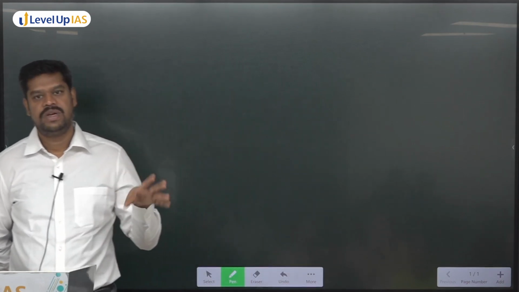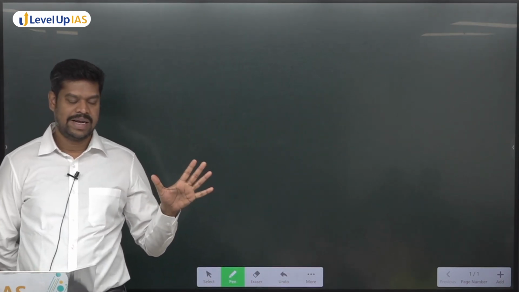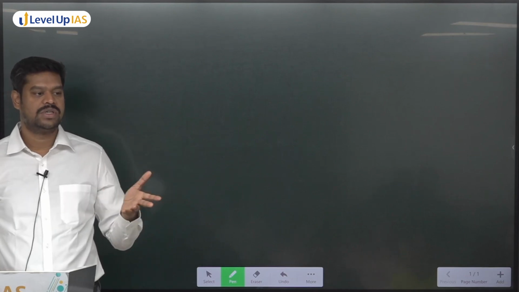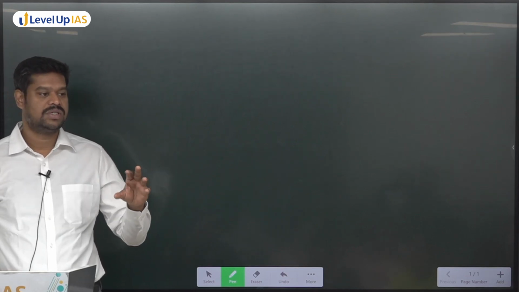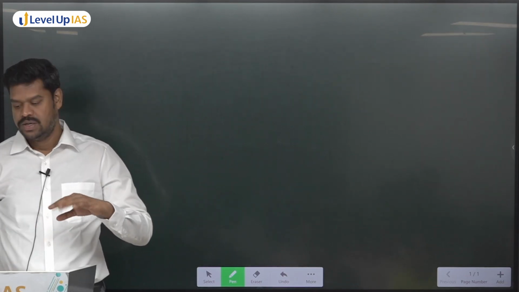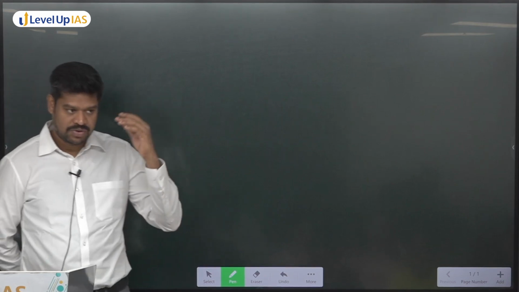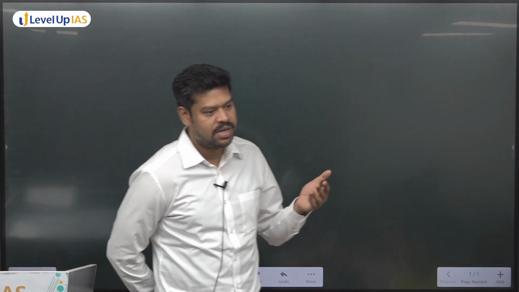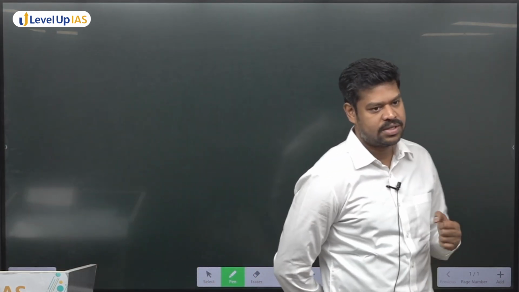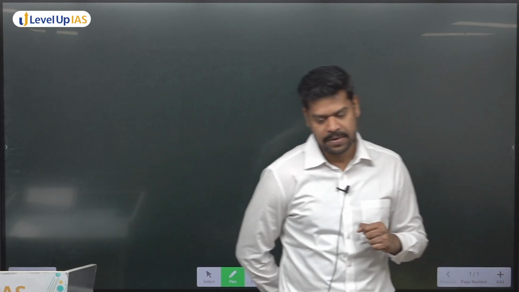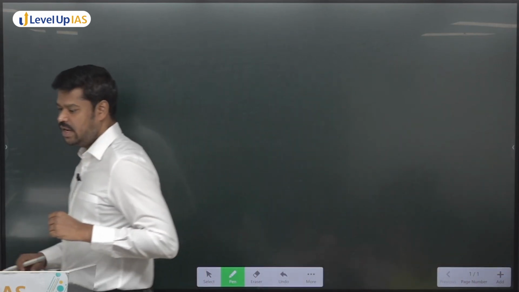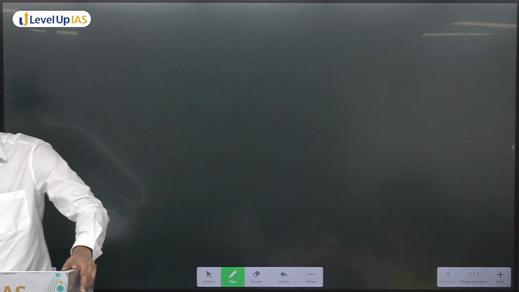So the approval has to be given by the parliament, and the time limit is 6 weeks after they come into session, for which you first have to understand what a session is. I cannot give all the information because it will create a lot of doubts in your mind. Therefore, the idea is just to make you understand what an ordinance is. Okay. Any doubt from the online students?